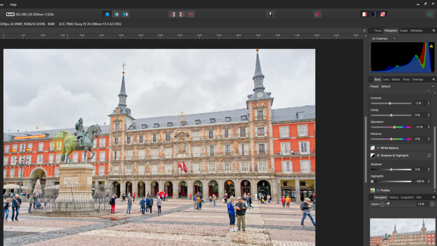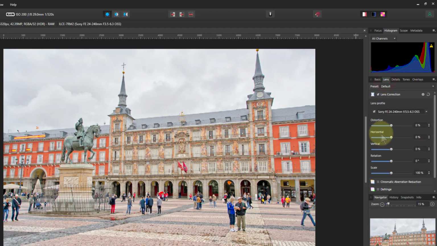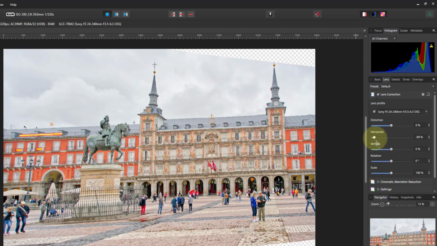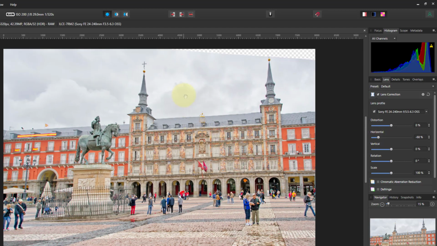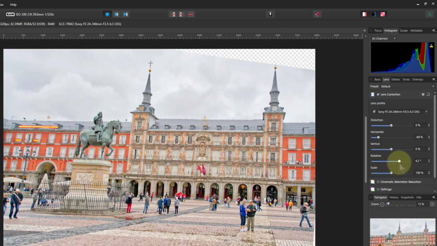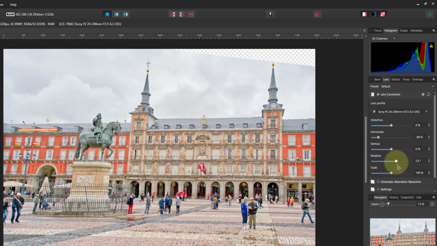The next thing is, it'd be nice to straighten up the buildings here. I just like doing that, keeping it square on. You can do it in here under the lens tab, with the horizontal going backwards and forwards like this, tilting that, but it's now at an angle. If I rotate it to get it straight that way, now these bits are tilting over, so it's kind of awkward.